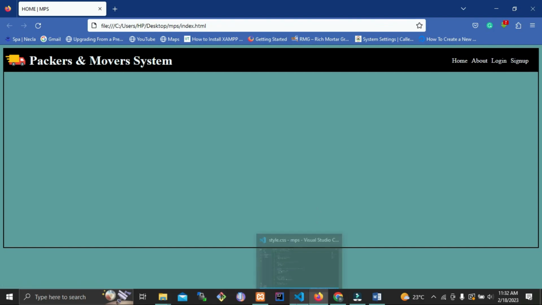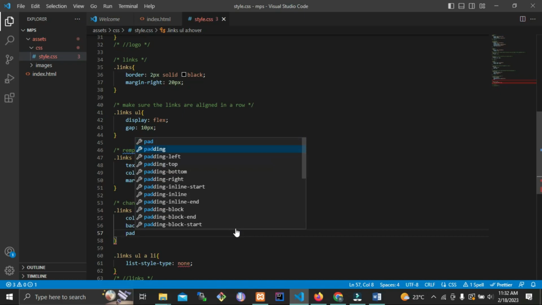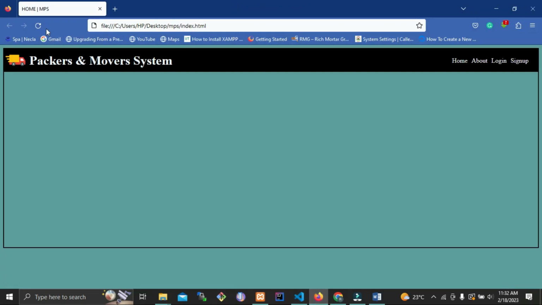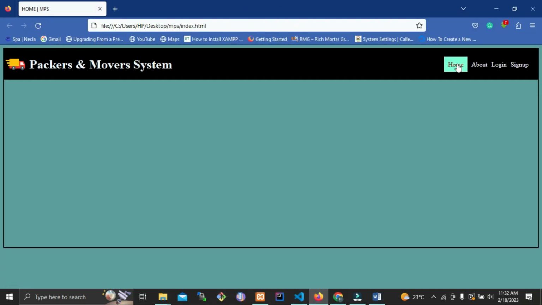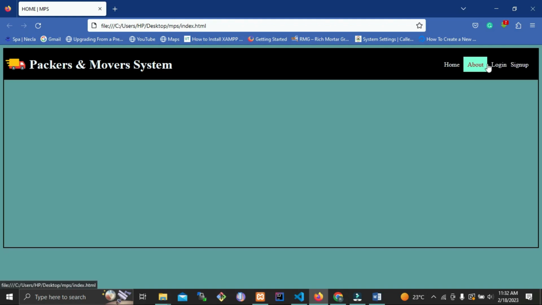So instead, you can make it fancier by putting some padding. So padding 10 pixels. When you hover, it increases. The padding means the space around elements. So you see when you hover, the color changes to this, and even increases the size.